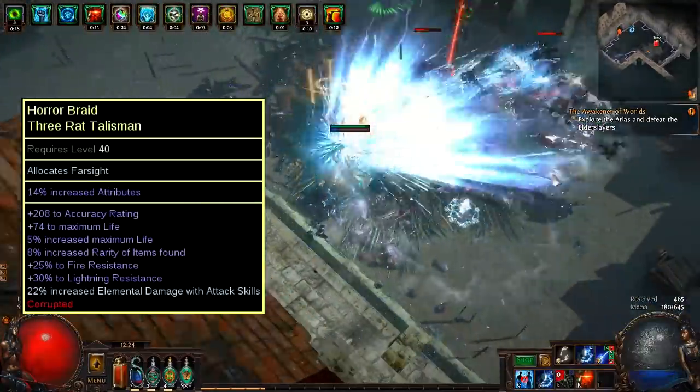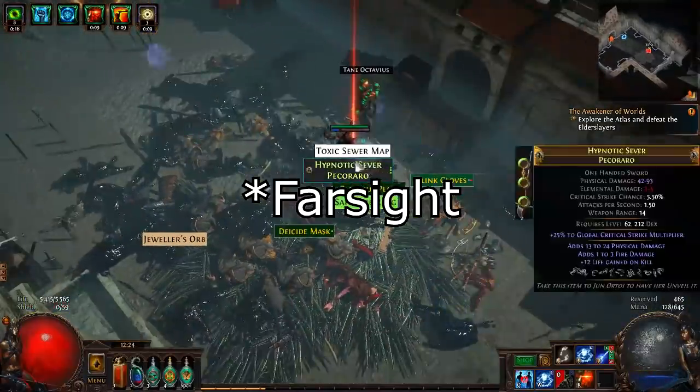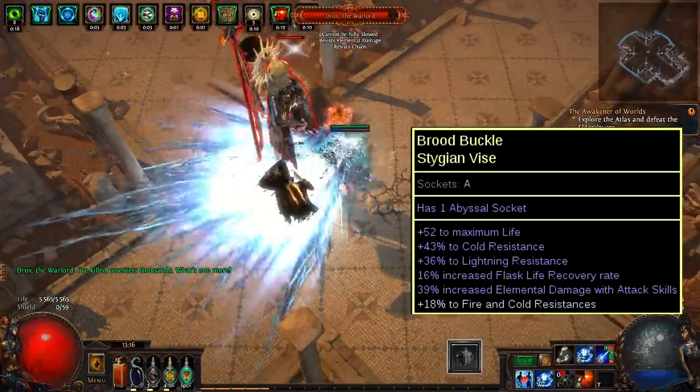And I did anoint Fire Shot. Fire Shot just gives damage, attack speed, accuracy. You can anoint more things, but it depends on your budget. Belt, Stygian Wise, need a lot of life, resistances, and if you can, of course, get elemental damage with attacks.